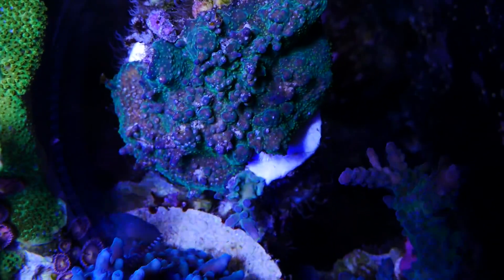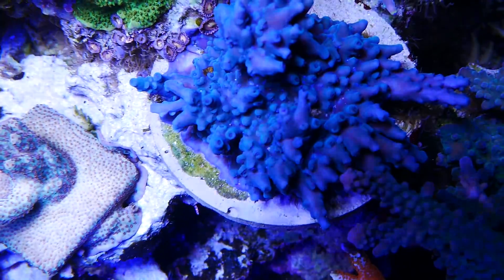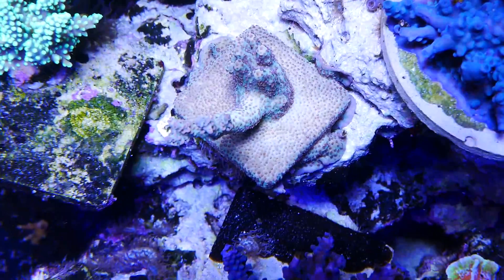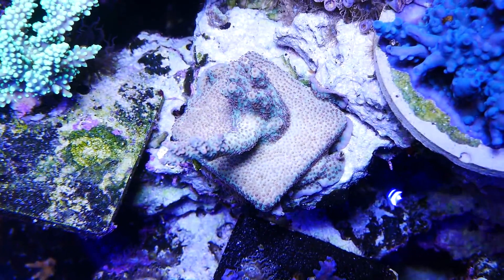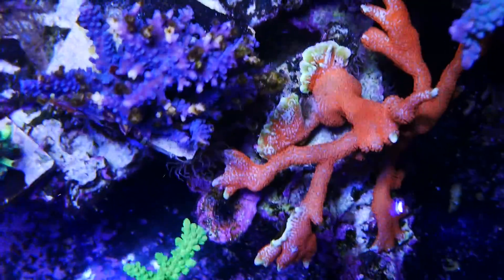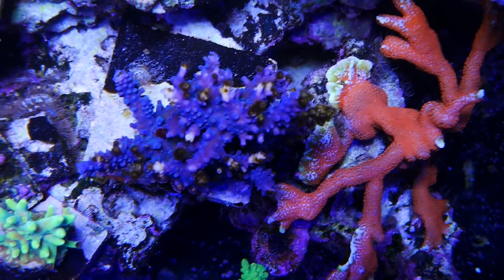So thankful. This is, I believe, a bonsai. And the organ tort — there's a bit of STN at the base where you can see it's green, but it looks like it's going to pull through. CC Blaze of Glory has paled out, but hopefully I haven't really noticed any STN or RTN. That's the WWC Yellow Tips. And down there to the right is the force-fired Digi, which is doing fine now.